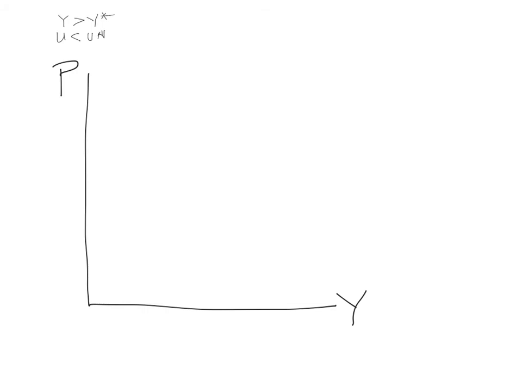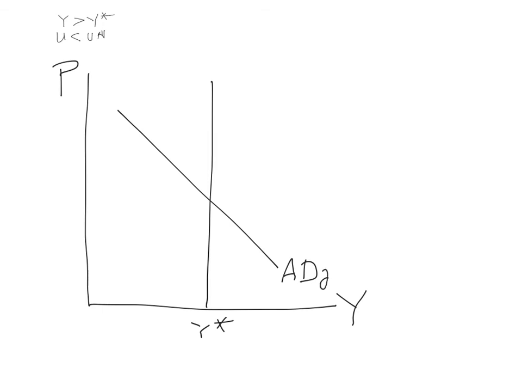You just got your price and output axis. You have your Y star over there. You have your aggregate demand, AD0, and the economy is doing better than normal, AS0. So the economy is producing at Y, and the price level is P0, right? Well, I should really call that Y0. And earlier on in the recessionary gap, I could have called that one Y0. So this is where the economy is at the moment, graphically.